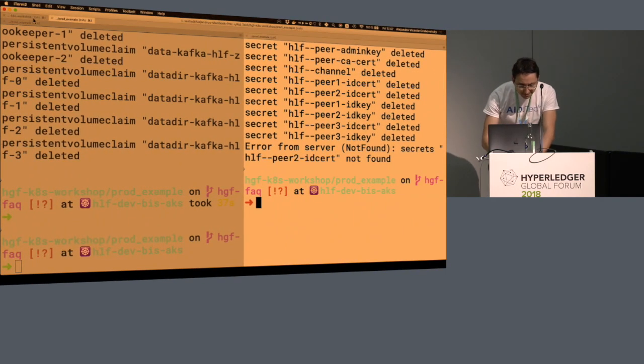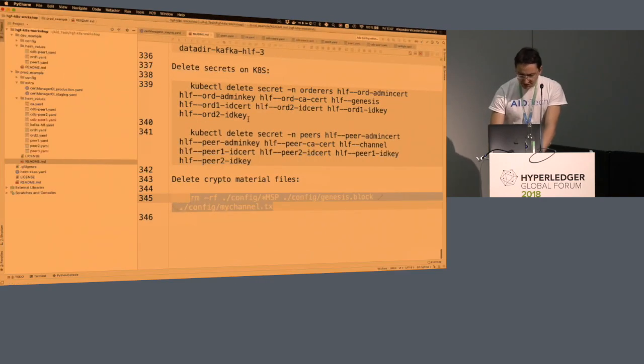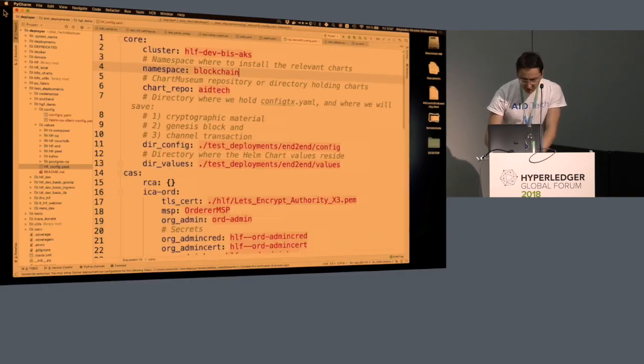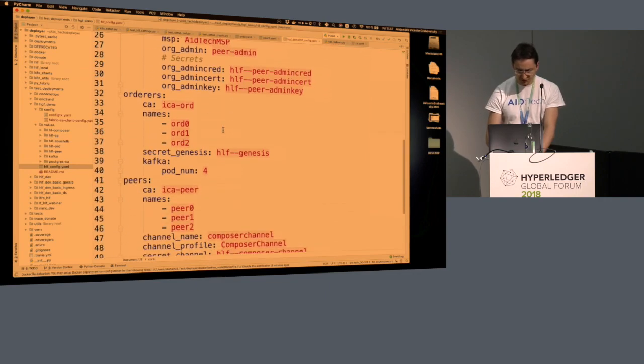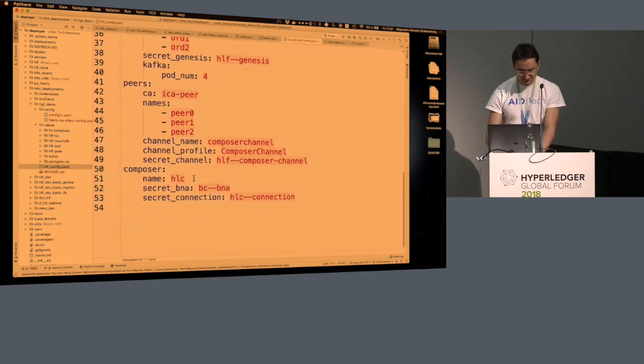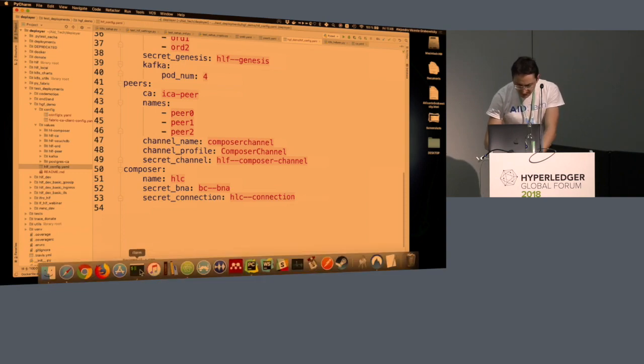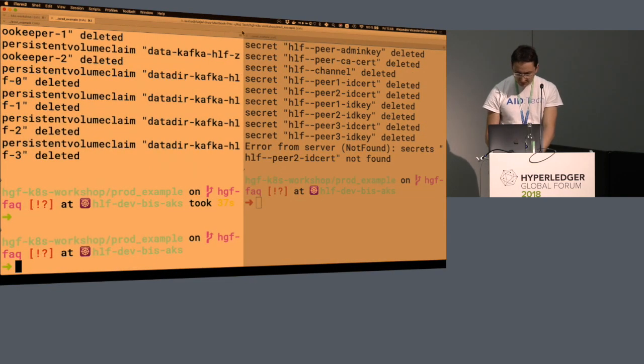So the next thing I'll need to do is close that because I don't need it. We'll deploy it all here. We'll have 3 orderers and 3 peers, and so that's going to be the HLF demo. Okay, let's try it out.